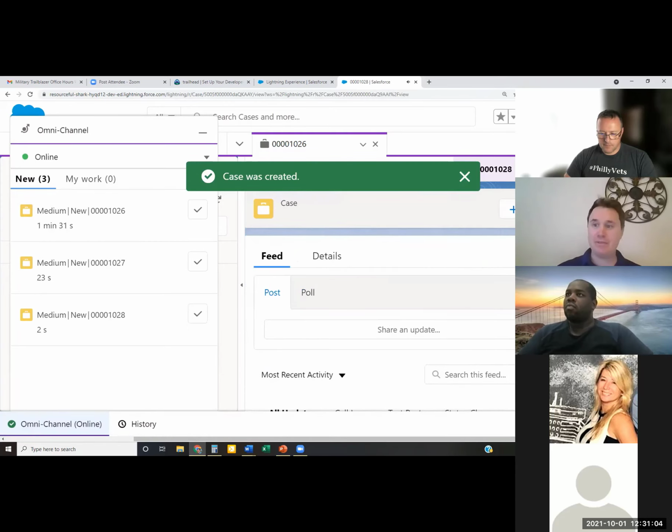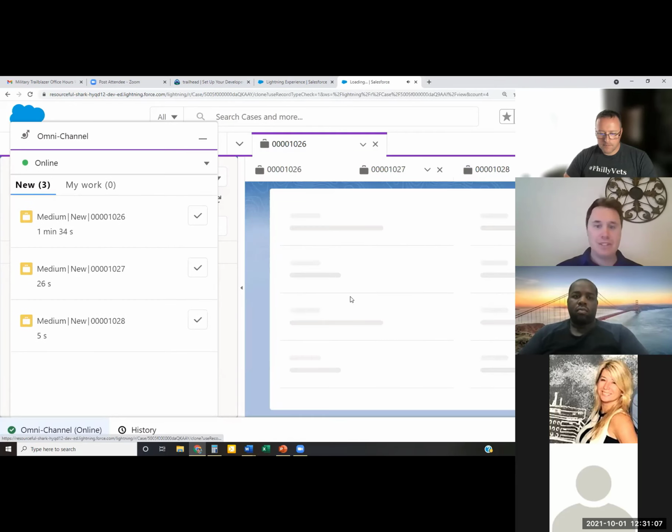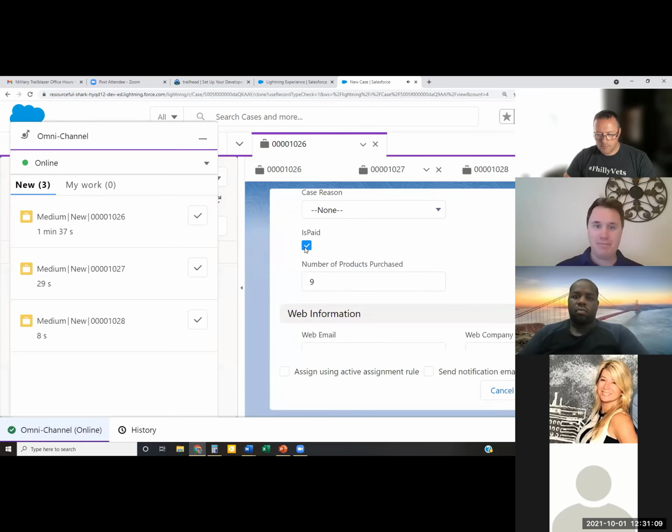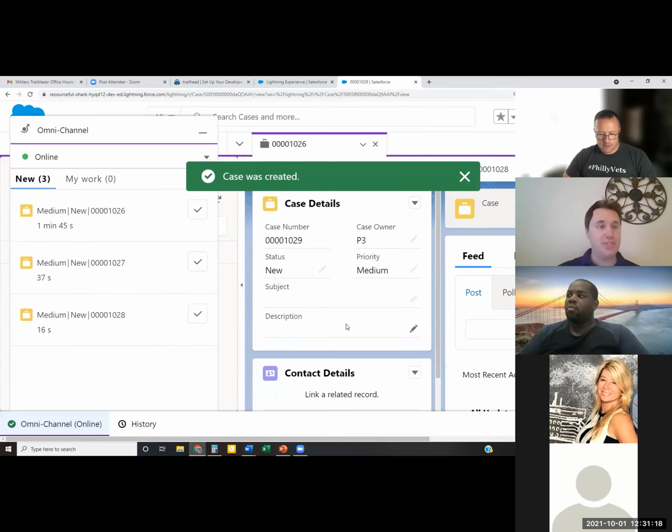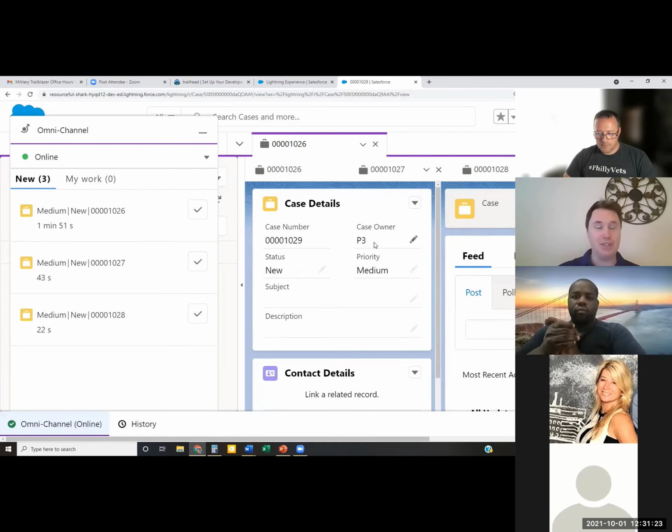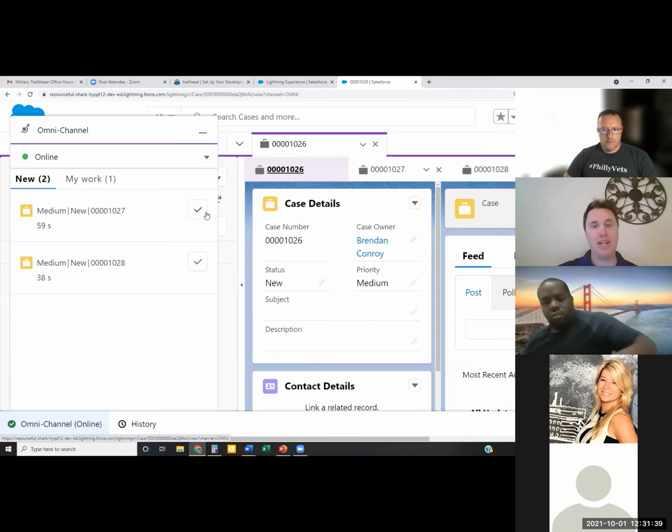So now we're at our 3. And I'm going to make 1 P3. And this is not paid. And what you'll notice is I was limited to 3, so I didn't get this P3, which is now the 4th one, and that's staying in the rotation. So you're able to ultimately control how many cases an agent is seen at one time. And when I accept it, that stays with me. So even if I go offline, it's going to stay in my name.